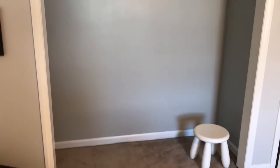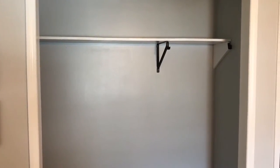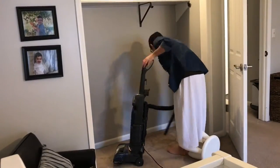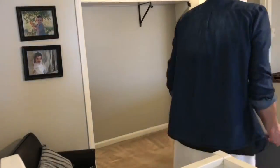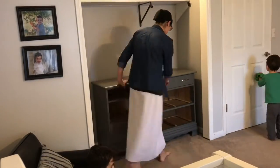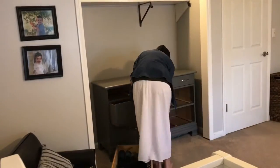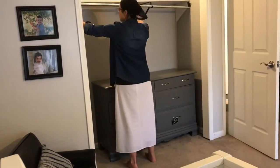I think I'm pretty much done painting in the closet. I still have to touch up a little bit here and there, but it took a while to get the trimming and everything done — it's kind of complicated when you can't really take out the shelf. I got it done before nap time and now I'm gonna vacuum a little bit and then move the dresser back over and start moving things in.